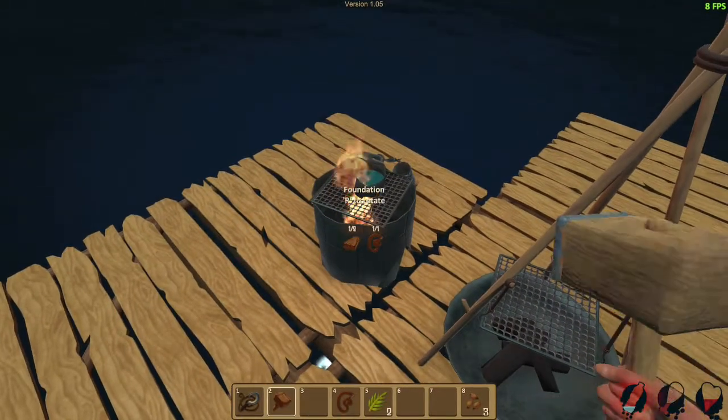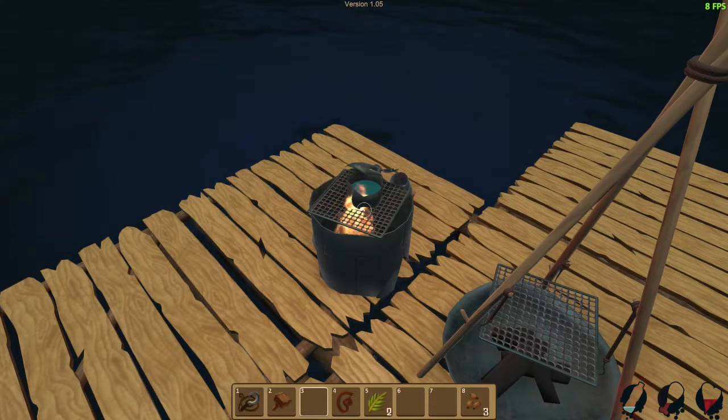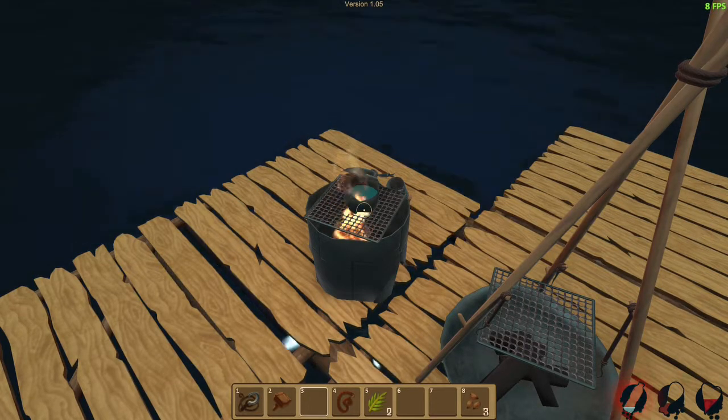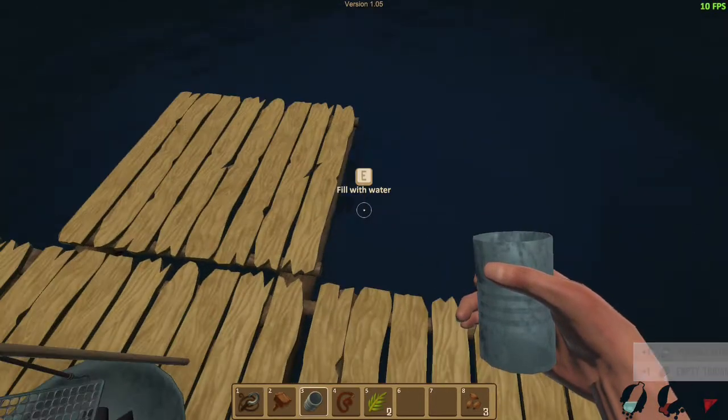I'm gonna die. I'm gonna die. There's no ifs, ands, or buts. I'm just gonna die. Come on. I got it, so I will literally drink it the second that I can. I am just spamming E and right click. Empty tin can. Okay, it's okay. I'm not coughing anymore.